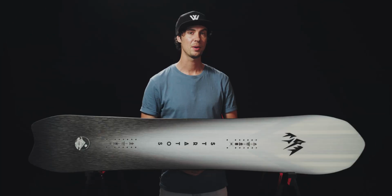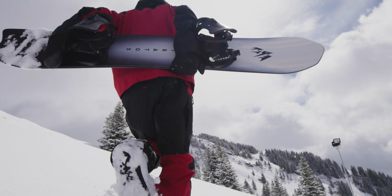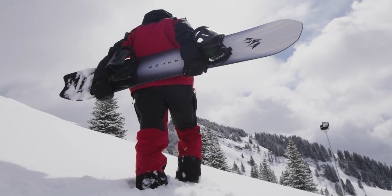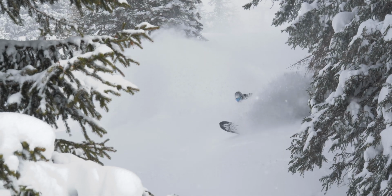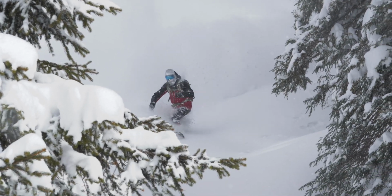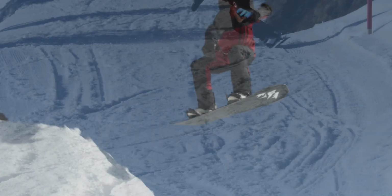It's no secret just how much we love the Stratos. It was a newcomer from Jones Snowboards last season and scooped up a Whitelines 100 award in the process. Returning again for this year, we got our test team back out on it, and when the feedback came in, the verdict was clear. This remains one of the best all-mountain snowboards that somehow blends incredible freeride performance with unlimited potential over the rest of the mountain.